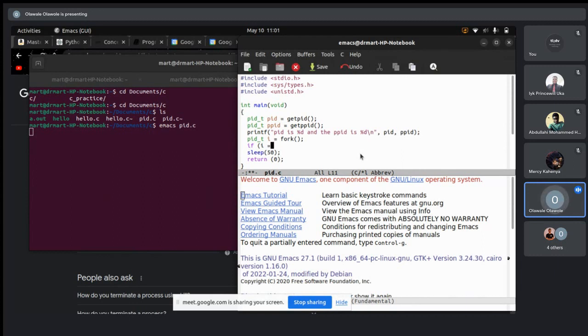So I'm going to sleep the child process. I'll sleep the child process. And then I'll allow the parent process to execute normally. Let me put it this way.